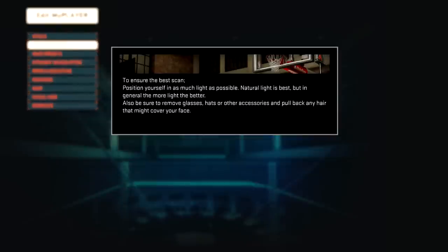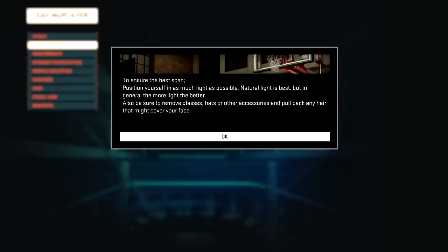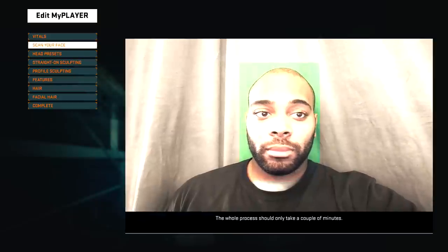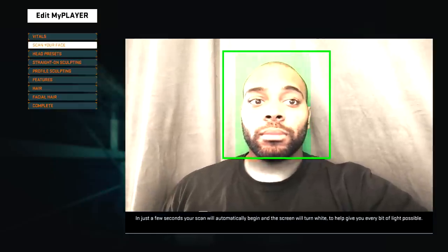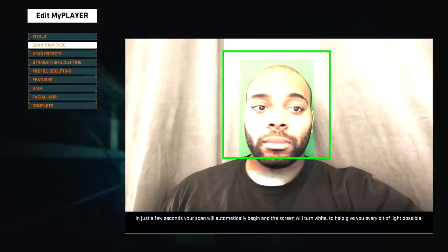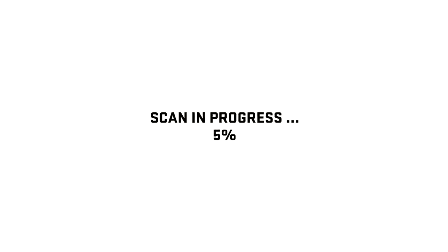Now I'm going to show you the face scan that went the right way. I went to a head preset that had somewhat of my skin tone already so I could tell how it looks as soon as the scan is over. The green screen is not the best background for an African-American skin tone — it's literally not even usable. Take the green screen down and find a sheet that matches your skin tone from your laundry or from a store like Bed Bath and Beyond. I've scanned myself about 45 times — trust me, the right background works.